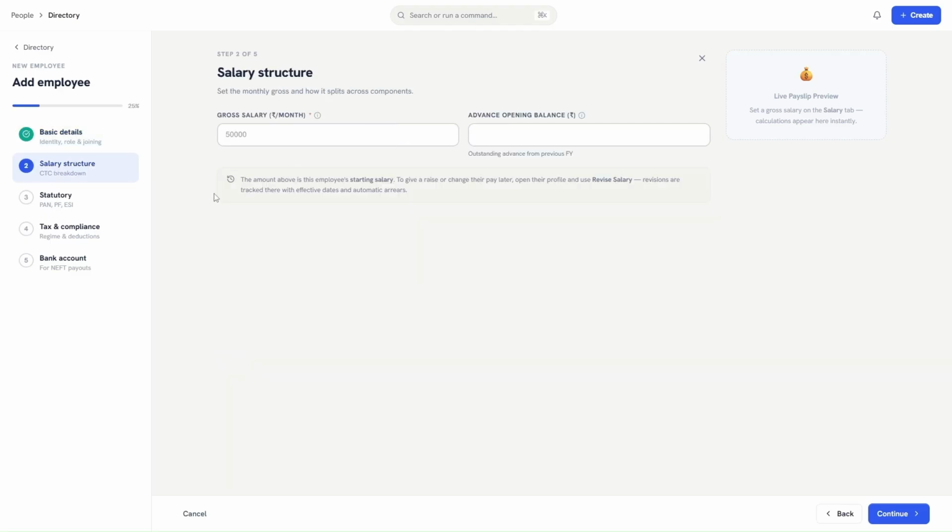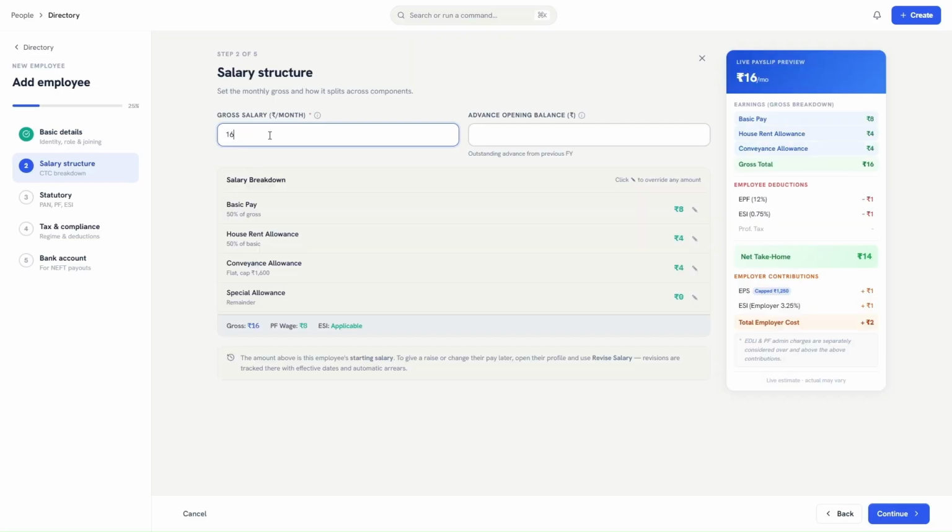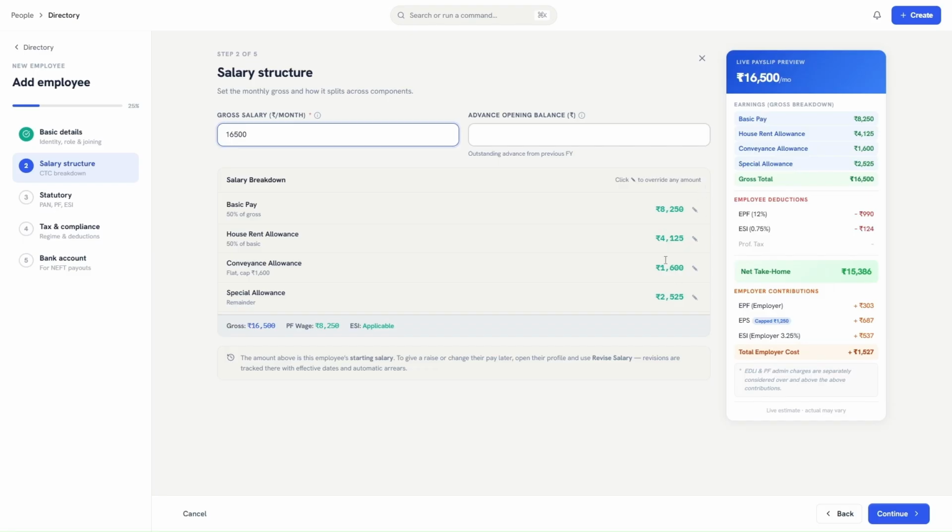One more important option I want to highlight here is salary structure. When we enter the employee's gross monthly salary here, the salary breakup will be automatically generated. Along with that, a live payslip demo will also be shown on the same page. This is a default configuration. This breakdown, we can either use it as it is or we can edit, change, insert or completely customize the salary components breakup from the settings section based on the company's policy. After filling in all the required details, we can save the employee.